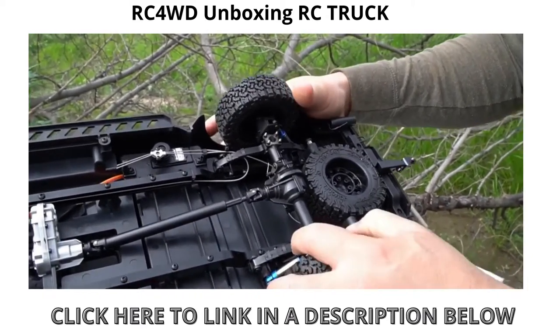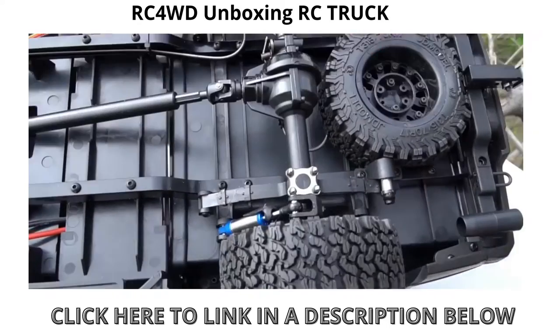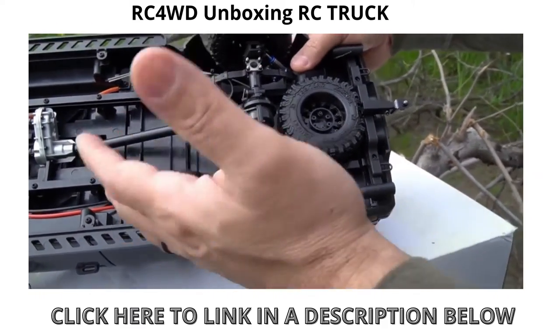And everything seems to be working. We got metal clamps holding down these leaf springs. That is cool. So pretty nice details back here, guys. I cannot complain. The truck looks nice. And this is ready to run.